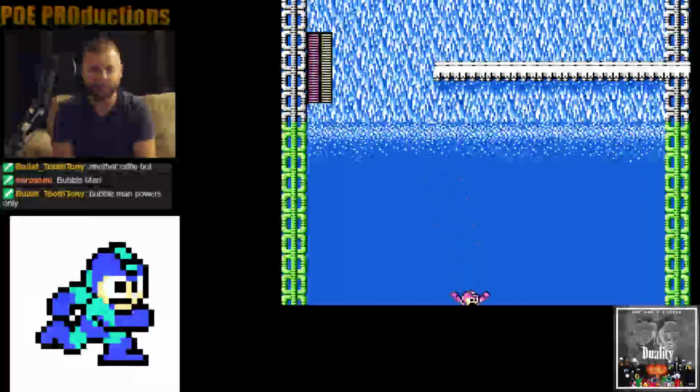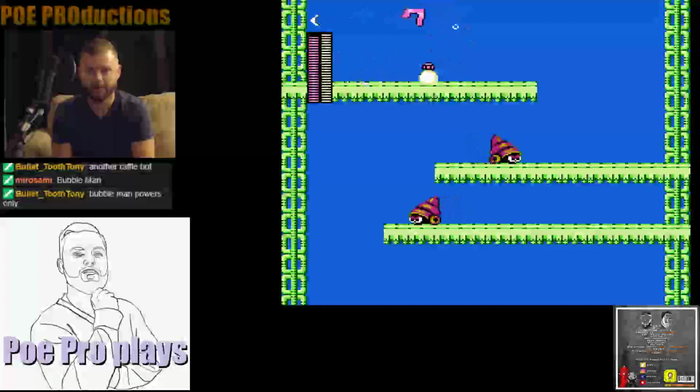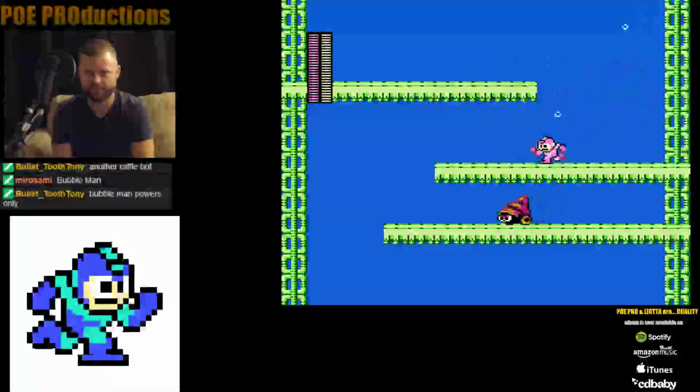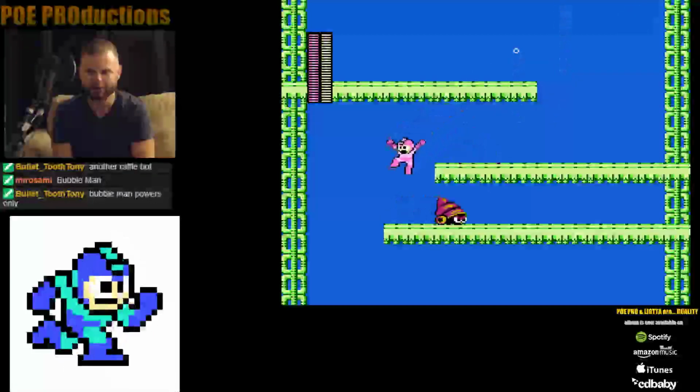And now we're going to go underwater for the first time in Mega Man 2. Unlike Mega Man 1, water makes Mega Man jump super high. So high, I'm actually jumping over the screen. It affects the physics of everything. Everything moves slower. Now, I'm going to try to do a little trick here.